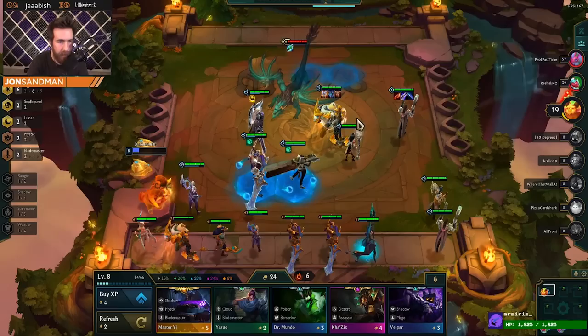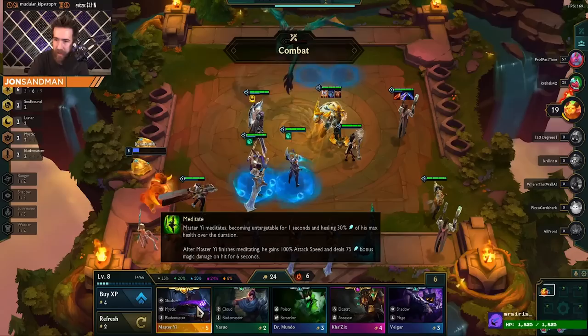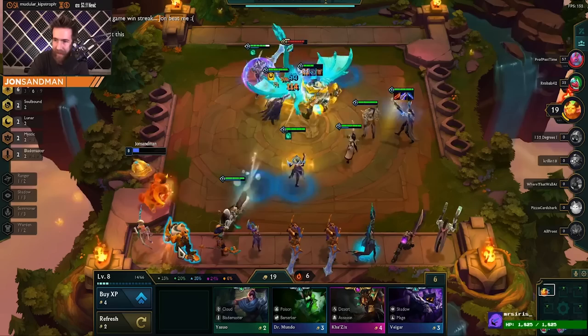I feel you. Swap Senna with Karma. Oh, subscribe to the Senna. Cool with that? Master Yi, Shadow Mystic. Should we go? Got the Yi. All right. Who am I not going to be building? Like, who can I sell? Because this is stressing me out when I have a full bench.